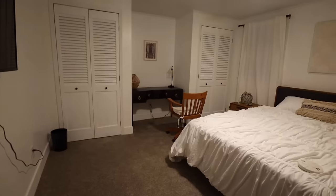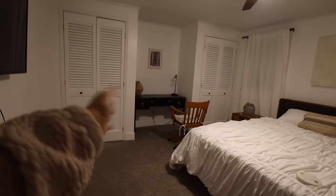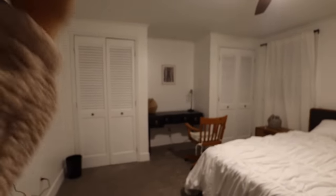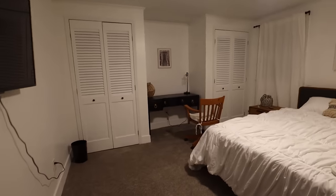I don't trust them. This is where I took my therapy session the other night. It's so nice because I can just come up here, Zane can make his music, he doesn't have to worry about being loud or going into the kitchen, and I can have my privacy. So that's my new little therapy corner.